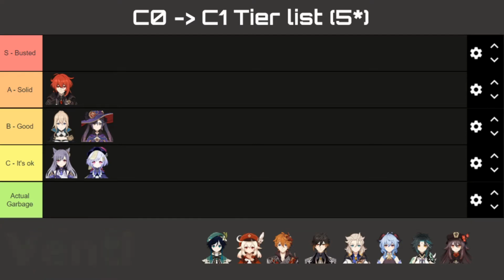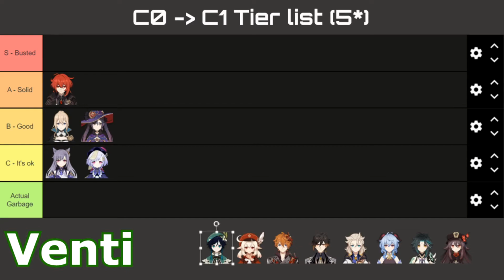Alright, moving on to the first event character banner in the game, the Venti later. So Venti pretty much reigns S rank this whole time due to his support capabilities. However, I don't even need to explain. His C1 is actual garbage. Big fat hot garbo. Put it in the trash.